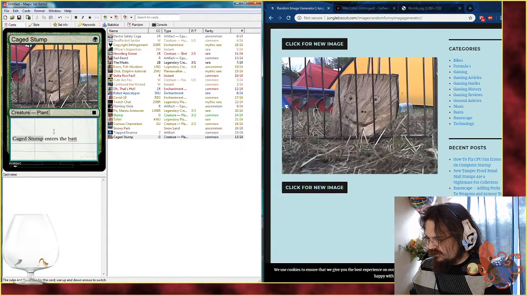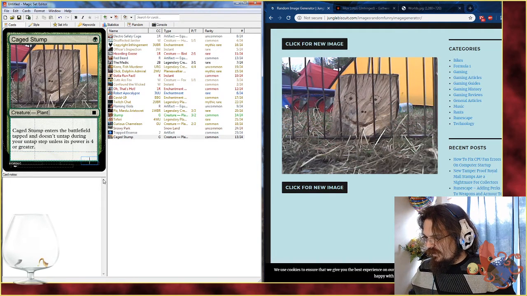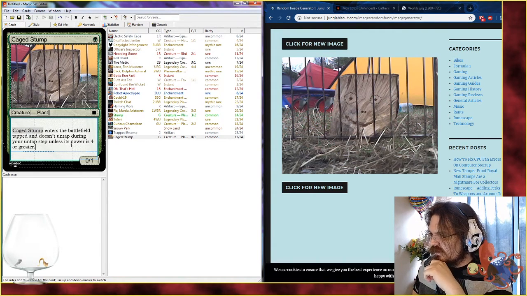Enters the battlefield tapped, and doesn't untap during your untap step unless its power is 4 or greater. And it's a 0/1. And it has Outlast.